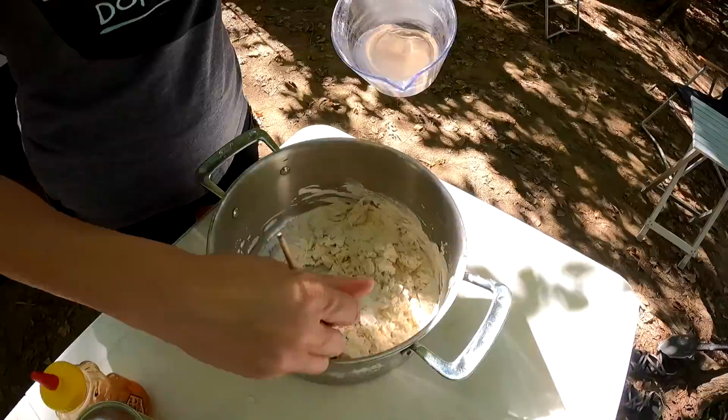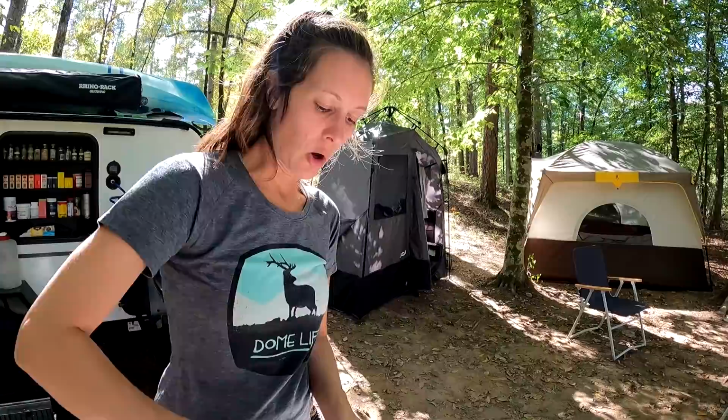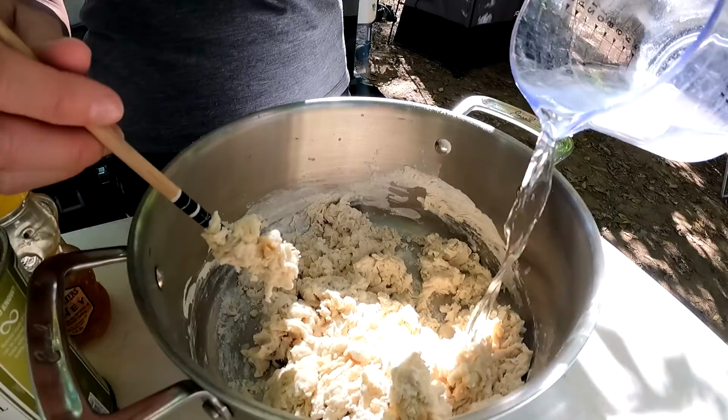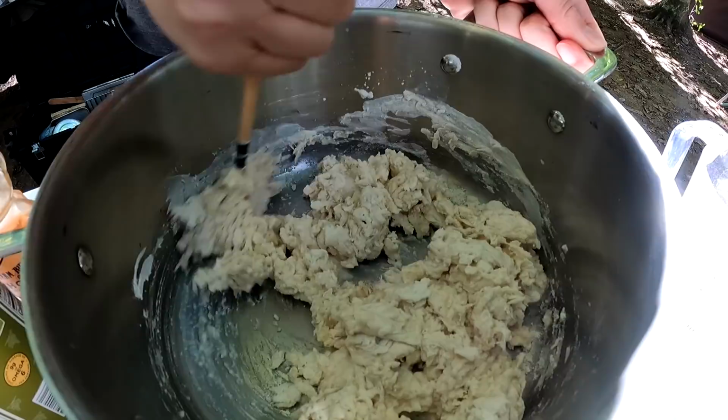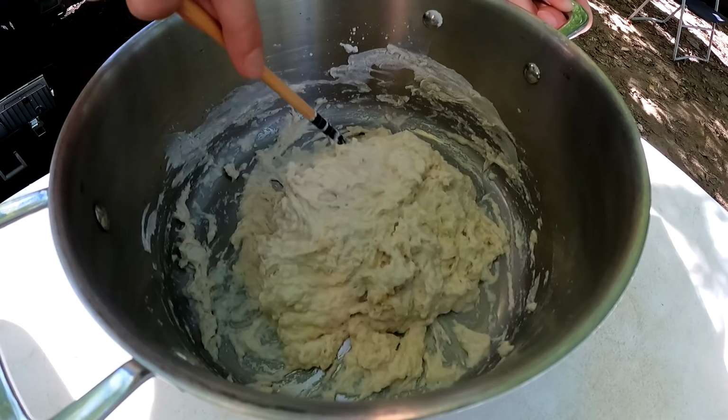When I'm putting the water in my dough, the consistency I'm looking for is for all the dough to kind of combine together and form a ball. So as I'm twirling it around, I'm picking up any loose ends. And then once it all becomes attached and kind of rolls into a ball, there's no more dry bits in the corners, then you know it's good to go. This is the consistency I came up with. I might have put a little bit too much water, but it's still gonna be good.